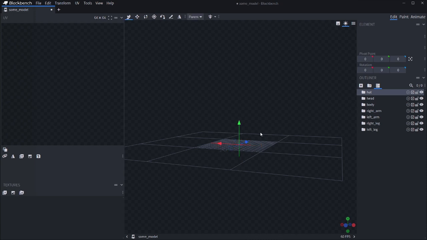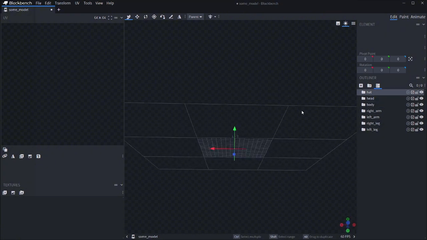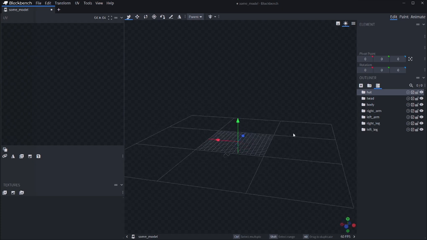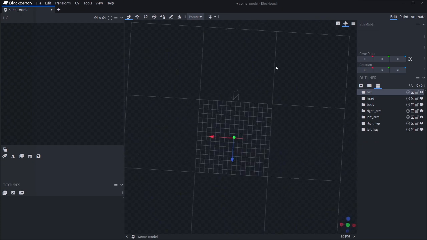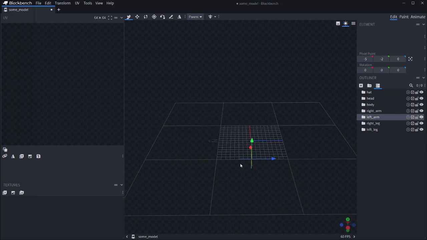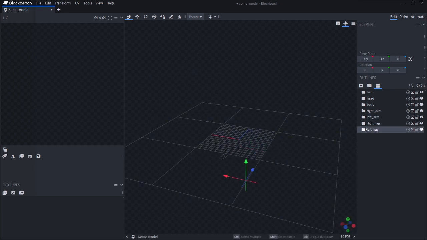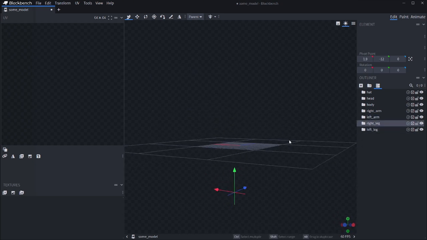That's something that is necessary, otherwise your model won't load. I grabbed one of my models and I deleted all the cubes because I wanted to have an empty model. So that's why I have different positions here for stuff, because it was a player model.